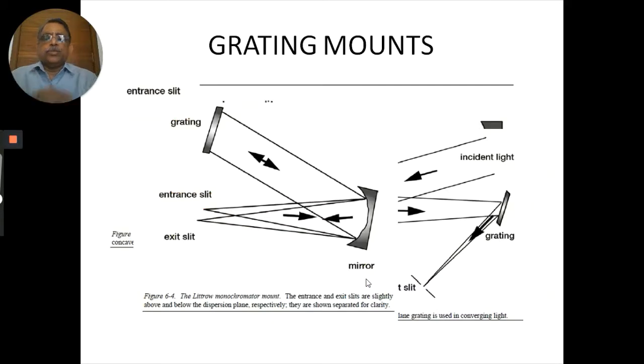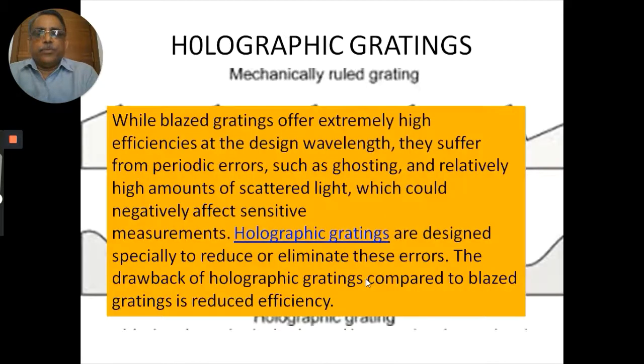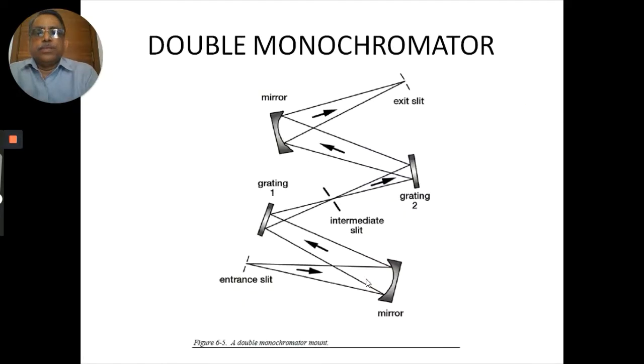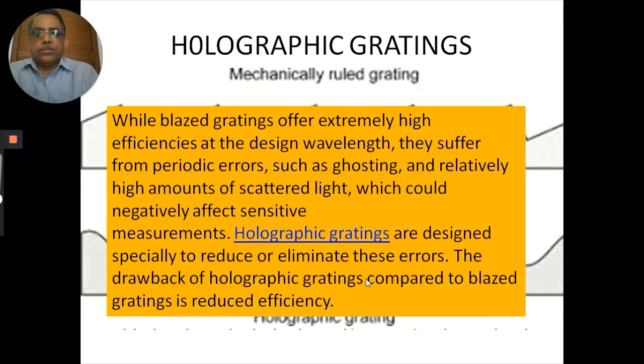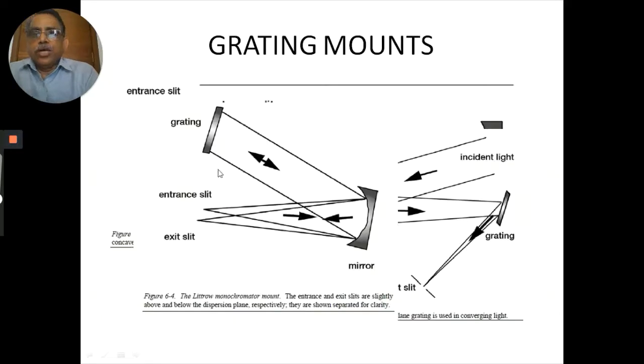So once you have the grating done, now you have to mount it into a monochromator. That's very important. Again, monochromators were available in different mounting designs. So that is the important one to see. I think now you can have the two entrance. It's called a Littrow monochromator. I think there was a problem in my animation here. You don't worry about it.